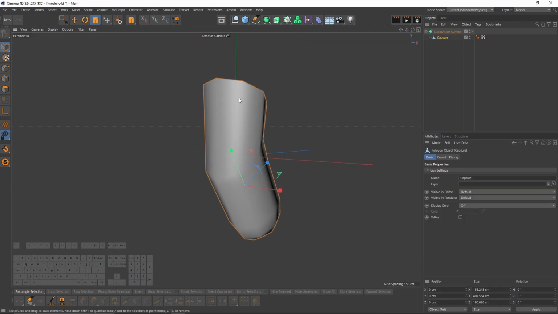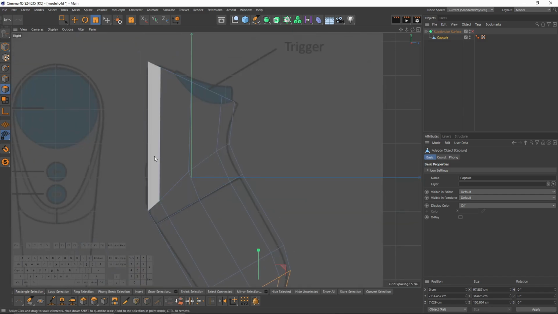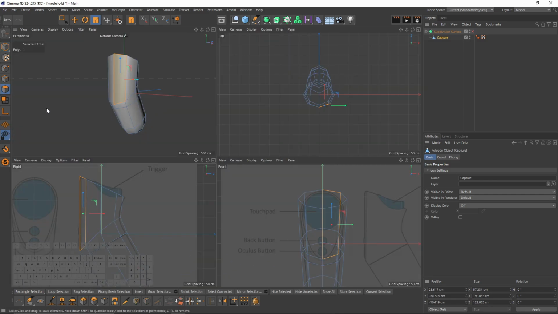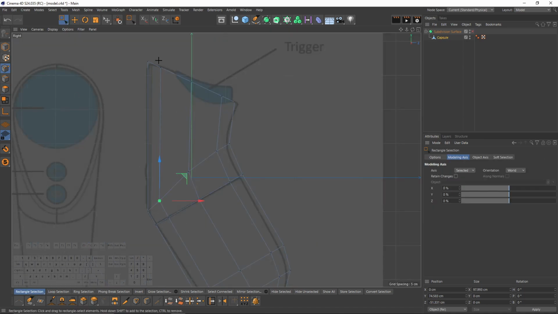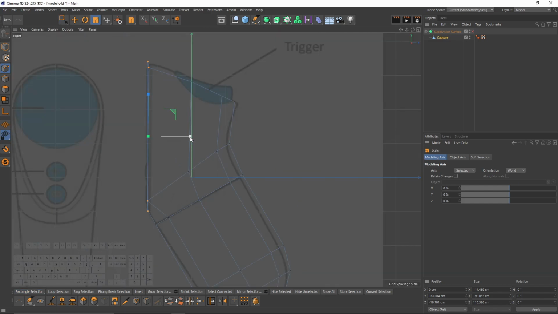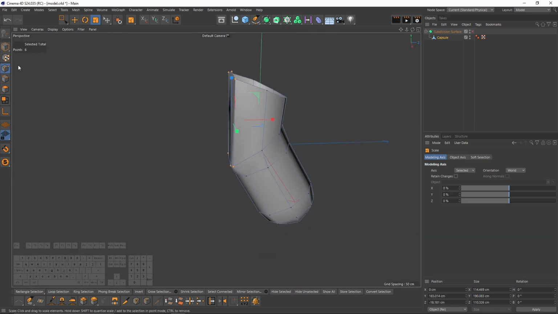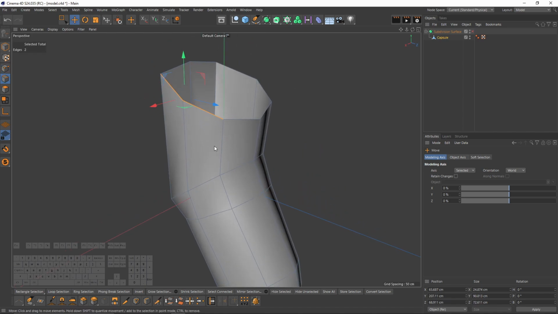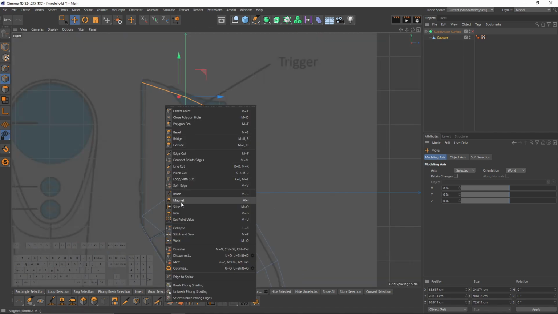Now let's work on the front side. As you can see, that part should be very flat. To do that, I will select these points, move them on my x-axis. After that, I will select them both, I mean the front points, then scale them to 0. Just scale them. After that, press Shift. This is gonna snap the percentage of the scale. After that, I can slide these edges.